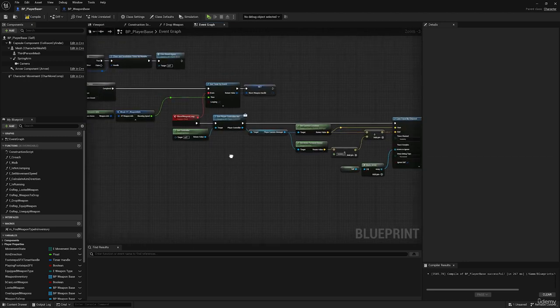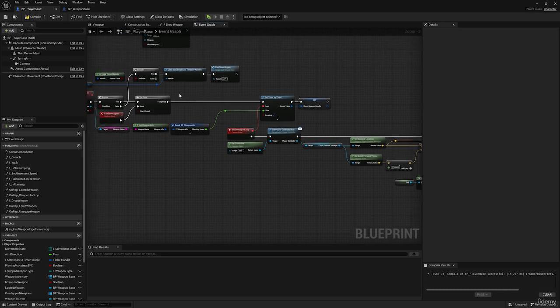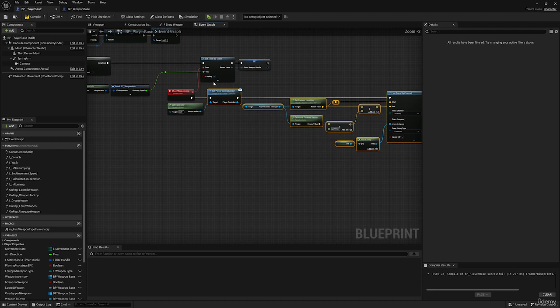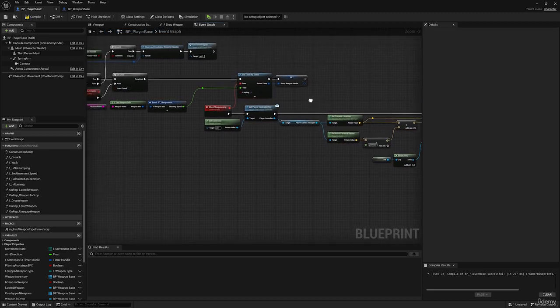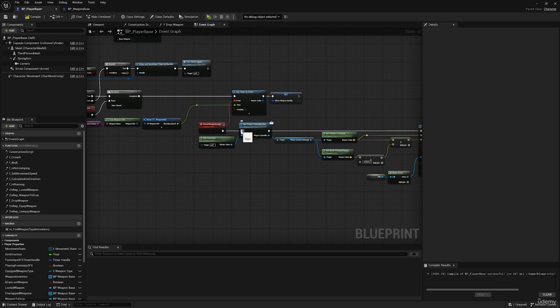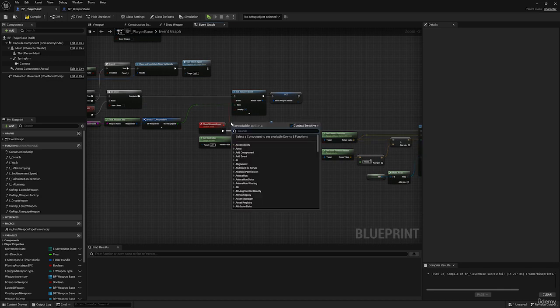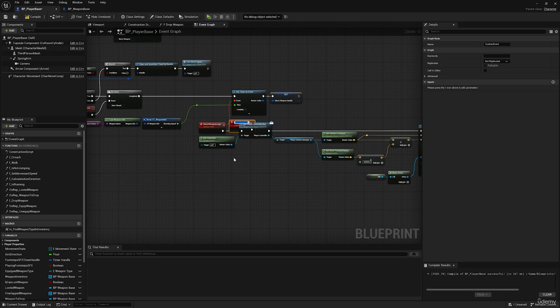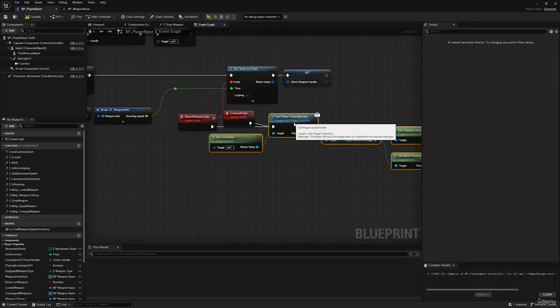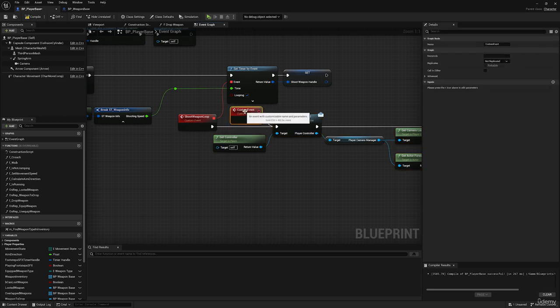So to fix this, we need an initial shooting event that will run this code once before we run the code here. And that's how we fix this issue. So let us do something called an initial weapon shot. So let me just drag from this and make a custom event. And I probably need to move all of this away so we have some space to work with. So this event here, I'm just going to call it initial weapon shots.